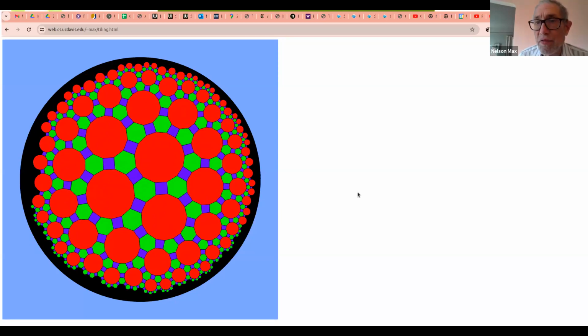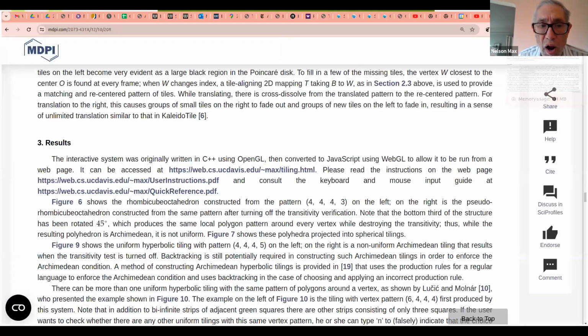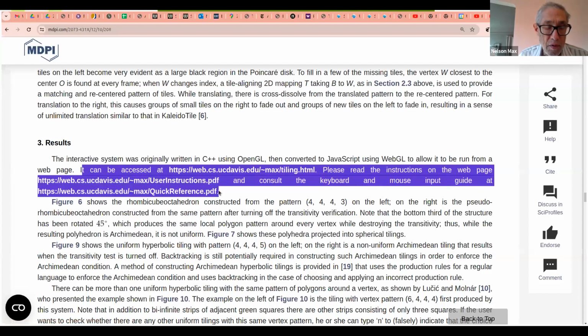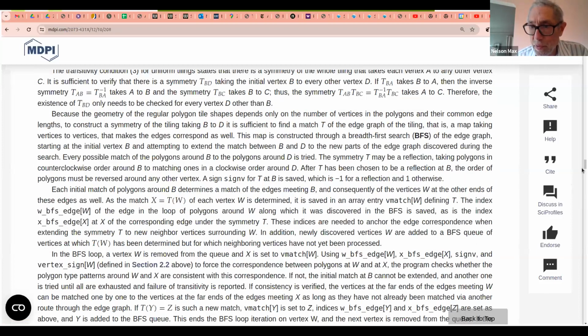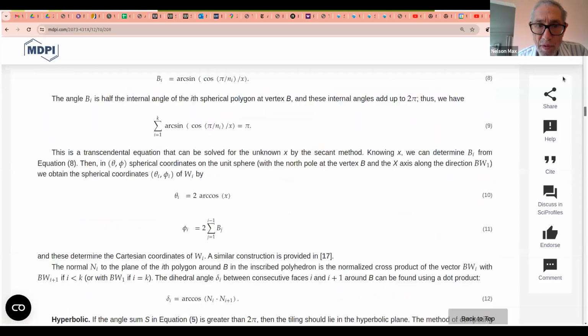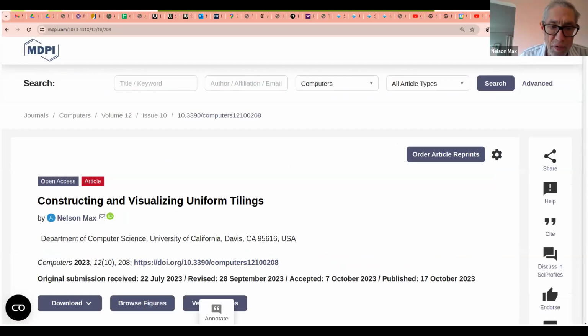So I have a document describing this, and what I'm going to do is copy this part, not only the title of the web page, but eventually I'll also copy the location of this article describing the method of creating the tiling. So I first copied that page, so let me make this smaller. How can I do that? I can't even see.